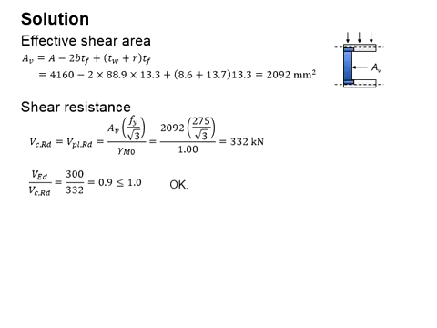It was given that the shear load is 300kN. Weighted against the resistance, you will find that the ratio of VED divided by VC,RD equals 0.9, which is less than 1.0.